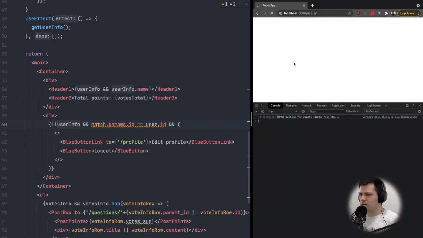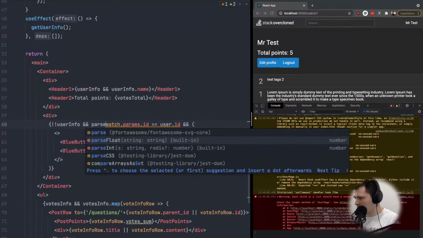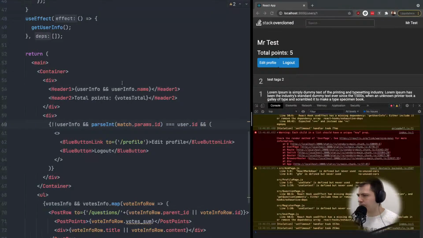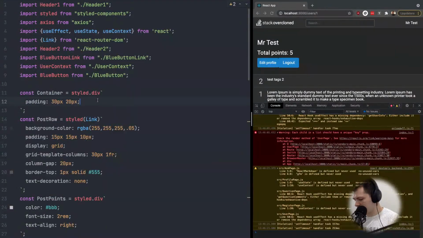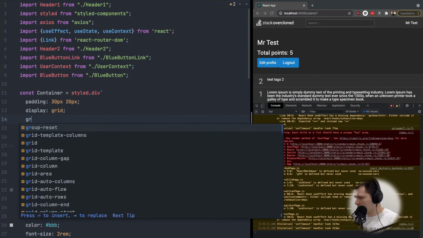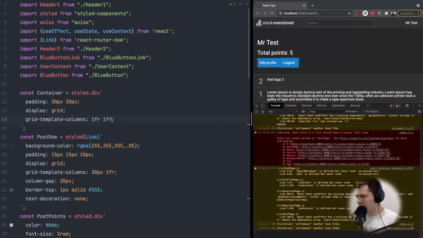Okay, so we have edit and logout buttons here, and let's do parse int on this, and let's use triple equal. But we want to put it on the right side, so in the container let's do display grid and the grid template columns one FR, one FR.